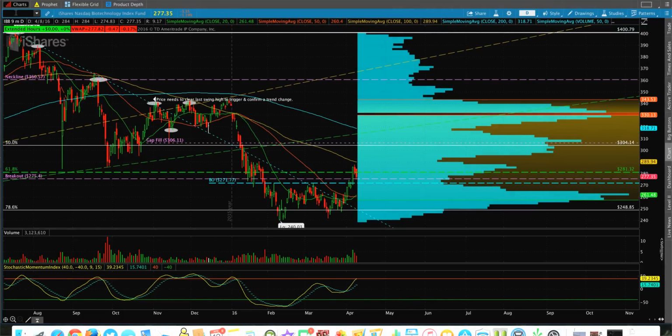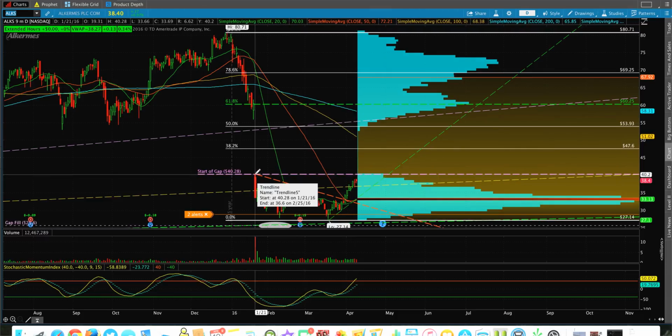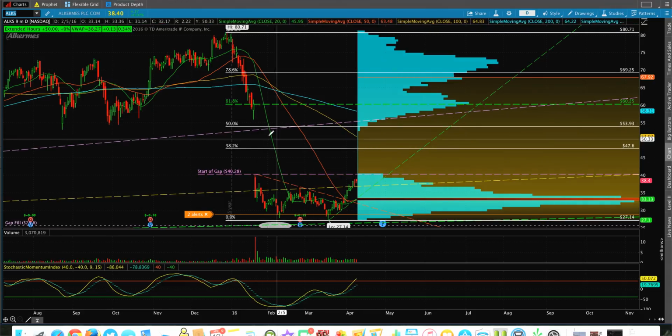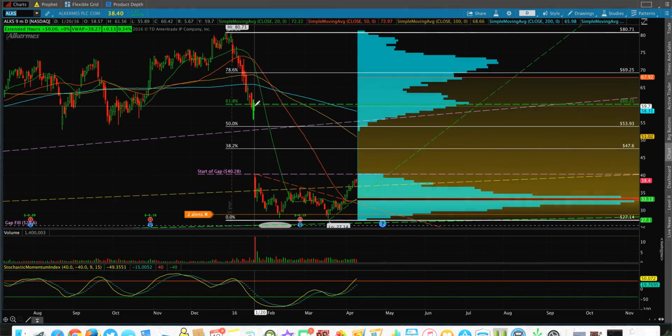Some of the ways to play this, I've been liking the alchemies. You have basically a hold, a look below and fail, a breakout of trend coming up here. What I think is going to happen is that you're going to get up to the 40-ish level. You might poke into the range. You can see there's a big price void here. So I'm thinking that we're going to see the gap fill at some point, at least to the 50% fib-ish area. Maybe to the 61.8, which is exactly the gap fill. You can see there's a lot of points to go.